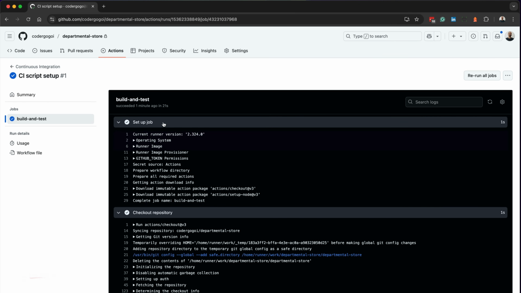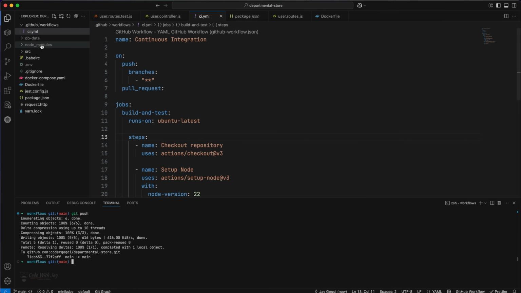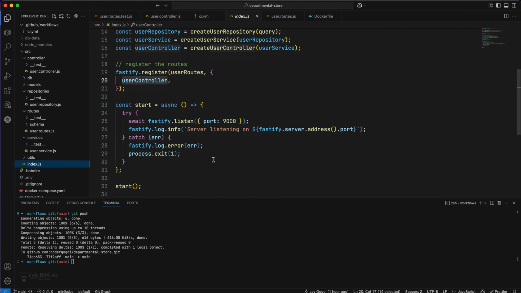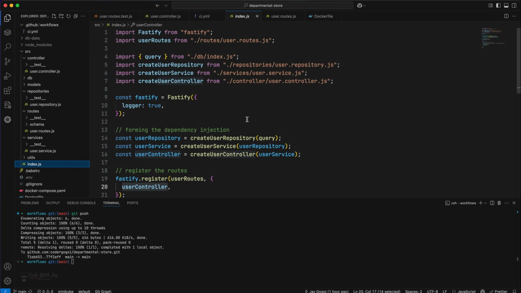So let's go to the source code, and what we're going to do now is add some more stuff right here. You can see inside the source, this is perfectly fine. This project structure you can follow. This is a common Node.js project structure. We have our controllers, we have our routes, and we have our repositories and services, and everything's in place. And eventually we have dedicated test cases for each and every layer, right? While we are setting up everything in our application, we try to keep it loosely coupled. But this is perfectly fine for a generic Node.js application.